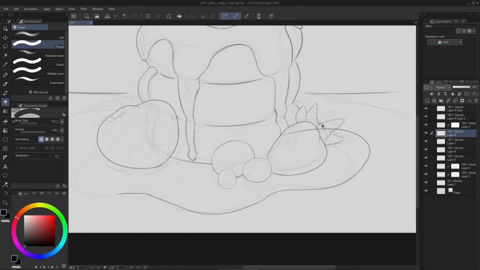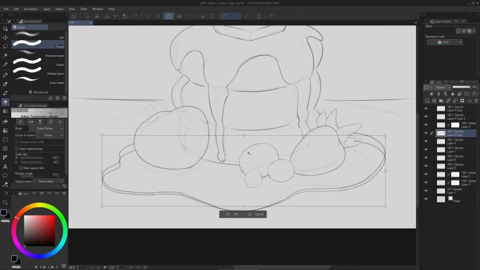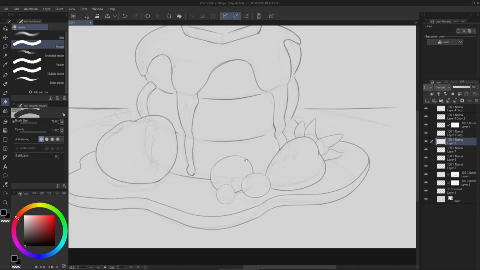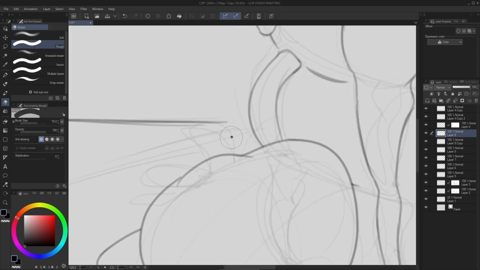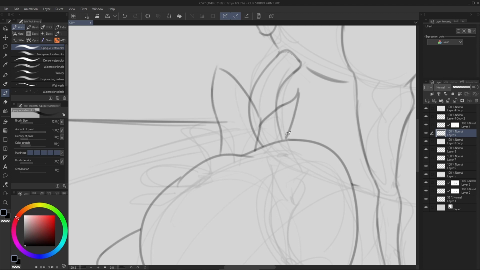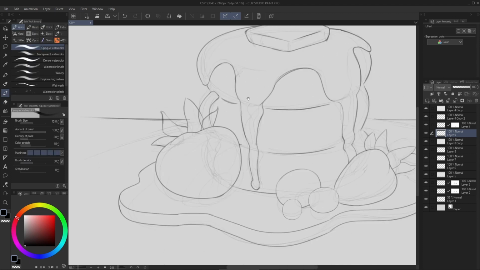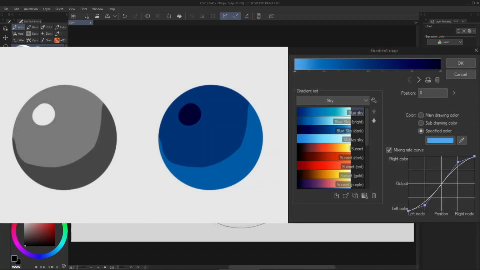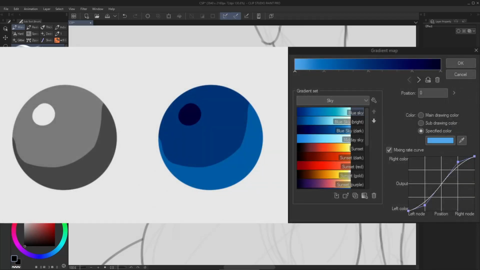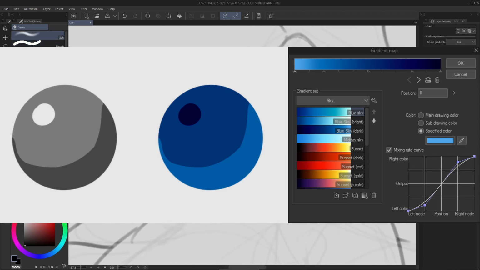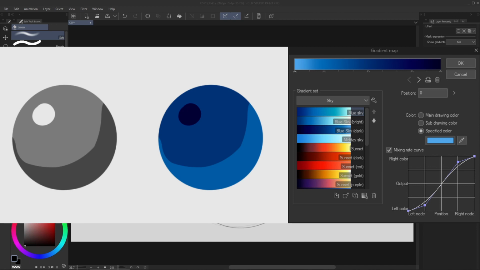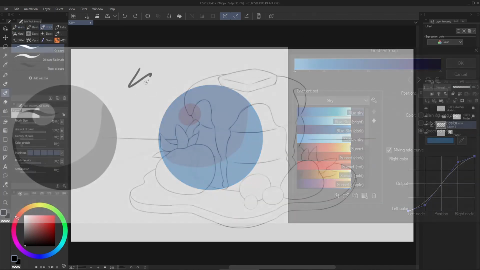There are a few things to remember though. The colors you pick on the gradient will override everything. They don't represent what you have on the canvas. It sounds complicated, but here's a quick example. If your left color is kind of bright and your right color is kind of dark, then it will mess up your values. It will not care for what you have on the canvas. It will just do the math and apply that color to whatever you have.